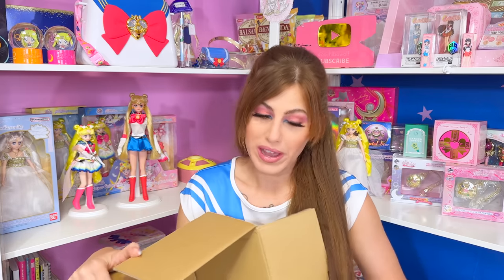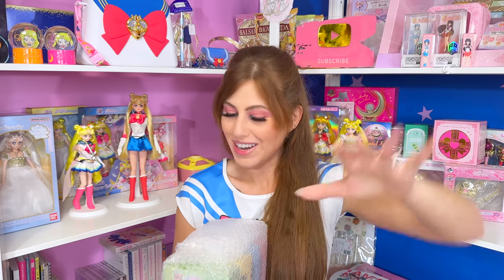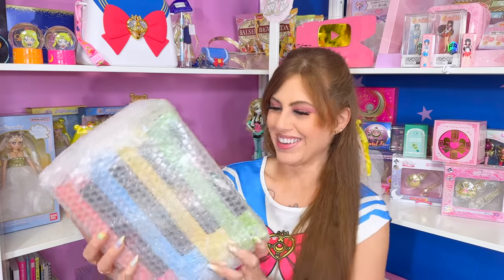I always love Big in Japan because they do package their items very well. As you can see, they used a pretty sturdy box and they also used that brown paper. I'm gonna just toss this. Woo! Oh no, that actually knocked down one of my bins. Okay, I regret that 1000%. Oh well, we must continue on because I am not doing a lot of editing for these videos anymore. So let's just not stress about that.